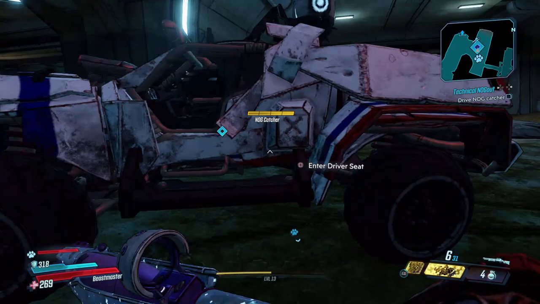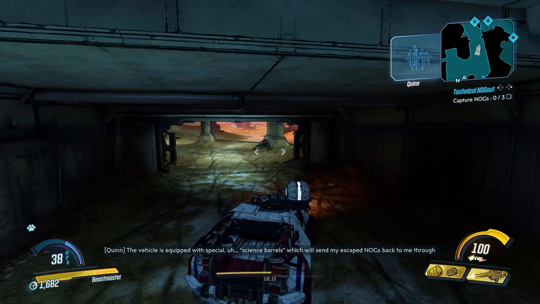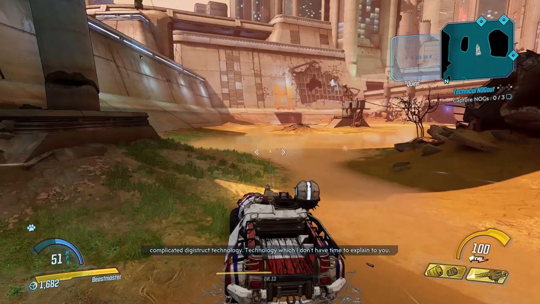The vehicle is equipped with special science barrels, which will send my escaped NOGs back to me through complicated digistruct technology. Technology which I don't have time to explain to you.